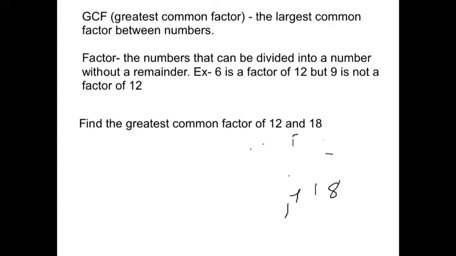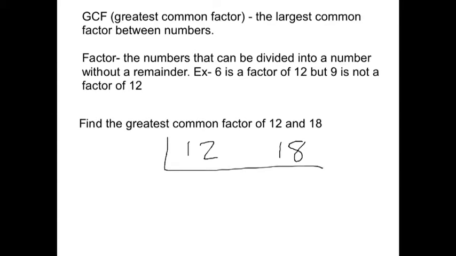So we're going to go with my favorite method, which is the ladder method. The reason the ladder method is my favorite is because there are a number of different ways to do it. Every single person can pick a starting point that's a bit different, and you end up getting the same greatest common factor. So the first step is to place the numbers next to each other and create what I call a ladder rung. When you look at the two numbers, you're going to ask yourself, give me one factor. It doesn't have to be the greatest common factor. It just has to be a factor.